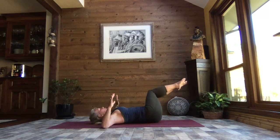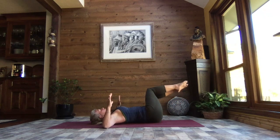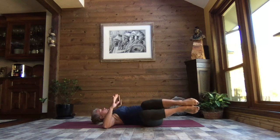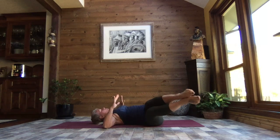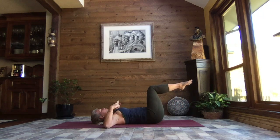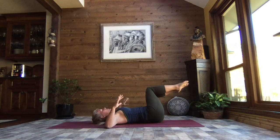One more time, each side. Kick it out, pull it in, and to center. Other side, kick it out, pull it in, and back to center. And we actually started on this side, so let's go one more time in this direction. Kick it out and pull it in and back to center. I just don't want you guys uneven.